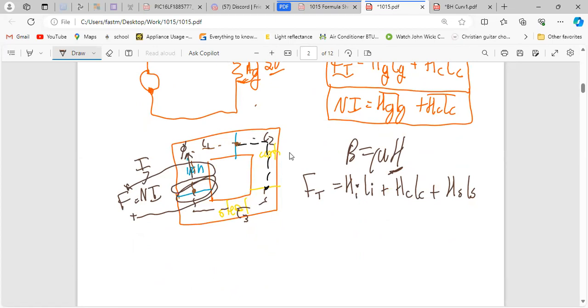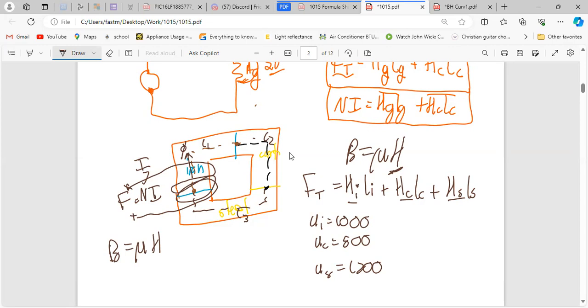Sum it up separately. So let's go further now. For the question, they will give you the relative permeability of the different cores. Like we say mu I is 1,000, mu C is 500, and mu S is 1,200. You may be asking how we calculate this using an equation. So B is mu H. In the question they gave you B, or they probably gave you H of the entire core. But that would be different. If they give you the H for each material, you could use the BH curve to get the B. That's a little more complicated, but most of the time they wouldn't really ask that.